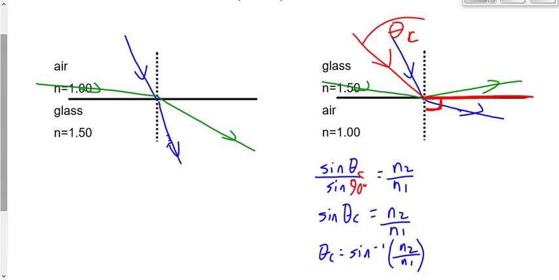If you get mixed up and go n1 over n2 here, again, this doesn't work with regular Snell's law, but with critical angle problems it does. If you get mixed up between n1 and n2 and type this into your calculator, it is going to give you an error every time. So if you mix up the indices of refraction here, you'll know you made a mistake. Typically the mistake is just that you flipped the indices of refraction. So fix it and do it again. All right?